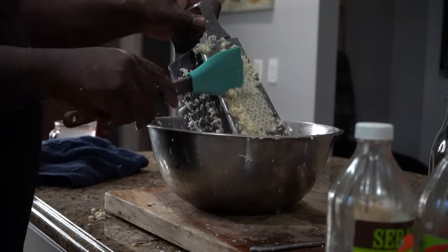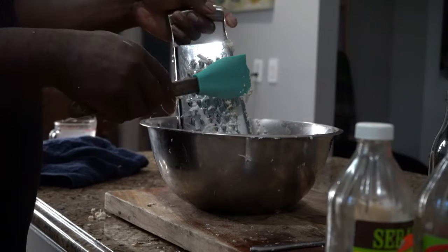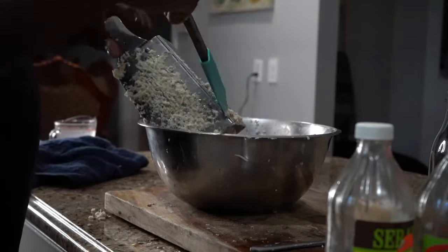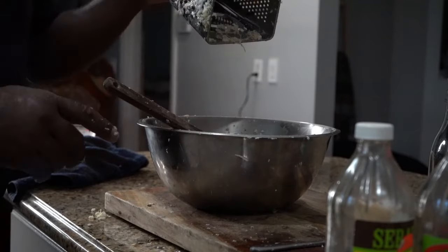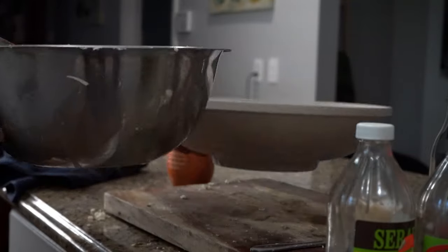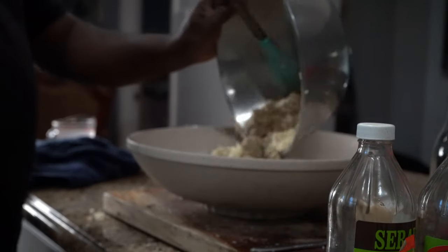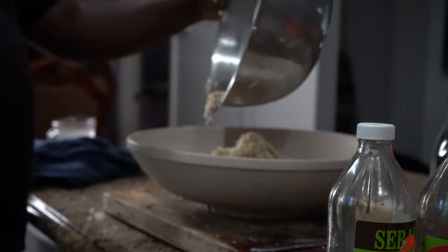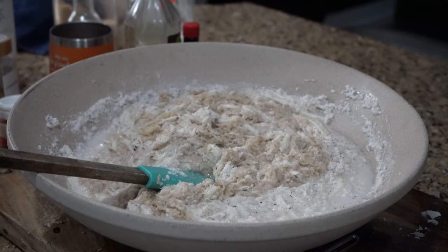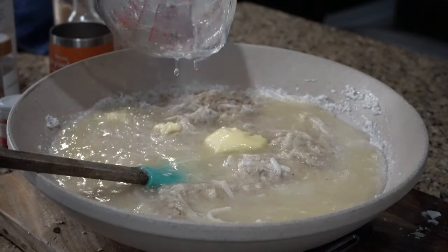So now we want to get all our sweet potato, right? So we take a spatula and just get all of it. Then we're going to switch it from this bowl to this bowl. A cup and three-quarters of water, right?